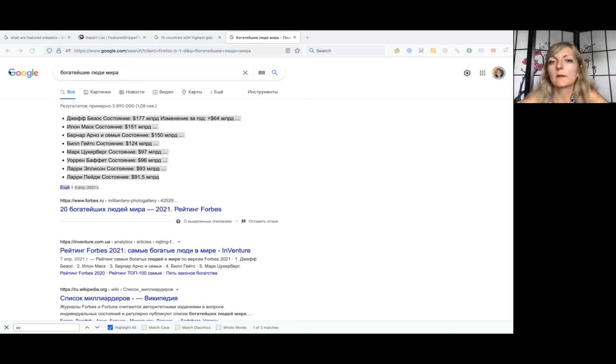Again, featured snippets are mostly about your copy. So it's how you write, how you structure your content, how you use those lists, subheadings and keywords to give Google an opportunity to feature you. So it's mostly on-page copywriting that plays a role here. Of course, you need to rank as well, but to get featured, you need those copywriting skills as well.